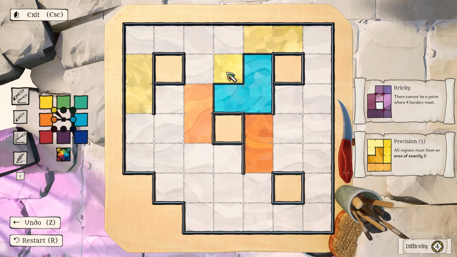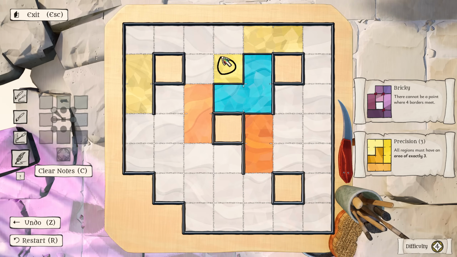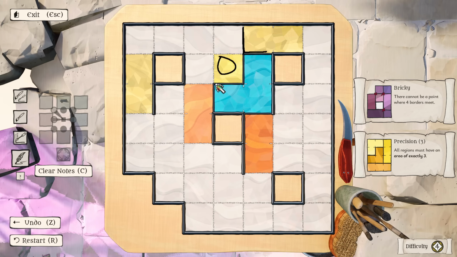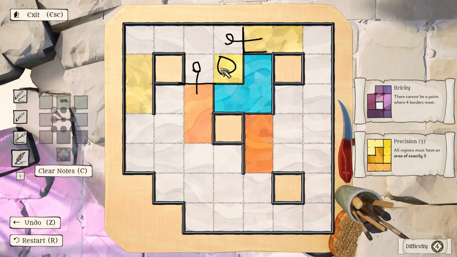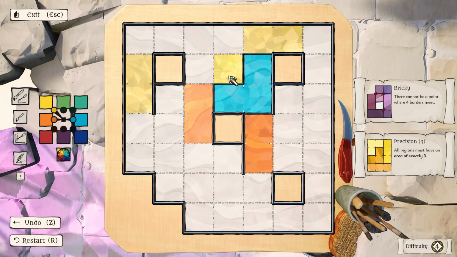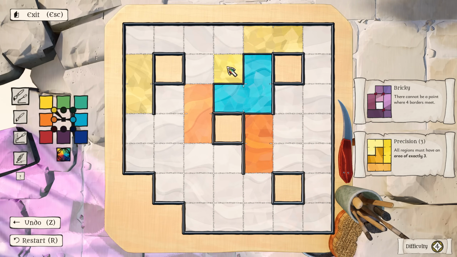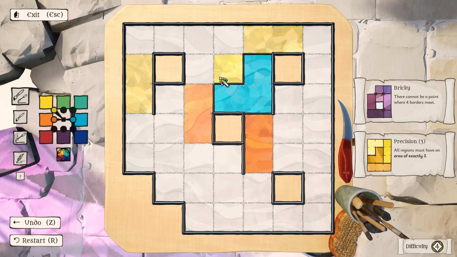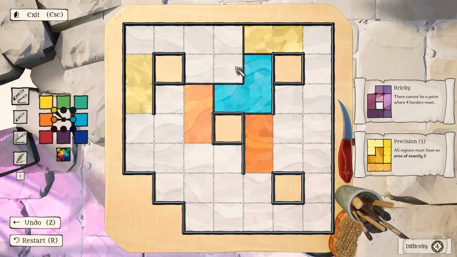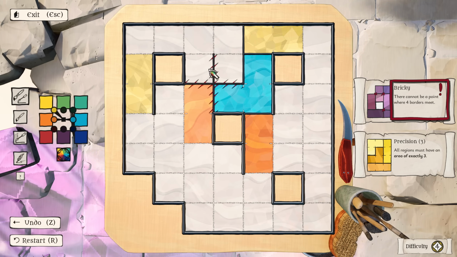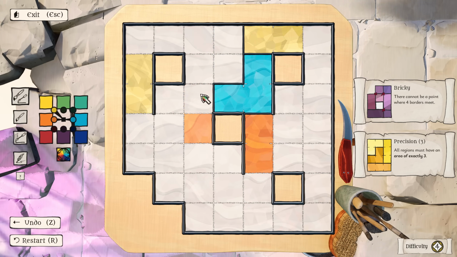This must be a different color to both this. This must be different than this and this, because if this came out to here and this came out to here, they can't both do that, and neither of them can reach this. The point I was getting to is that if this and this were to exist, we can't have this and we can't have this, which would leave us with that.